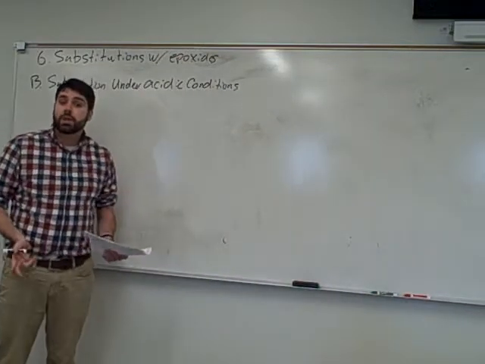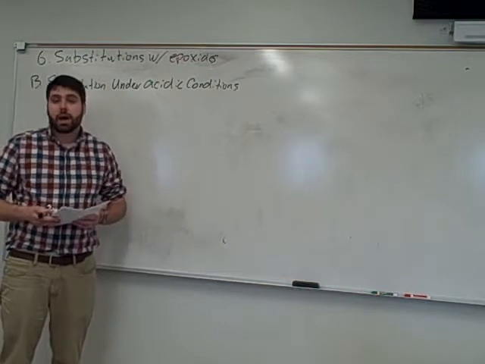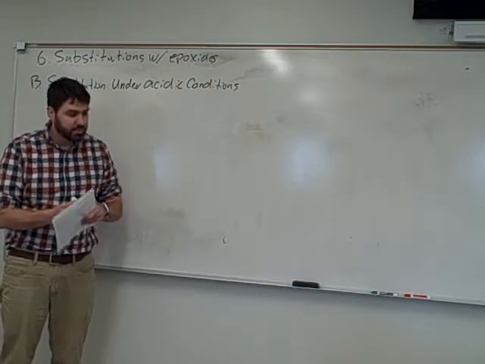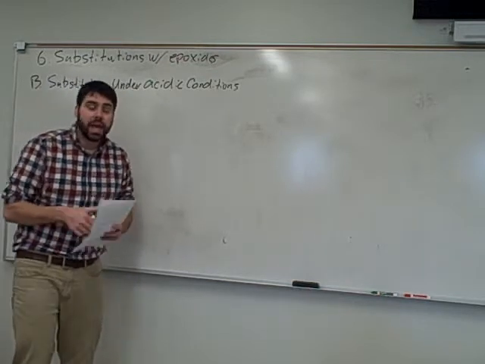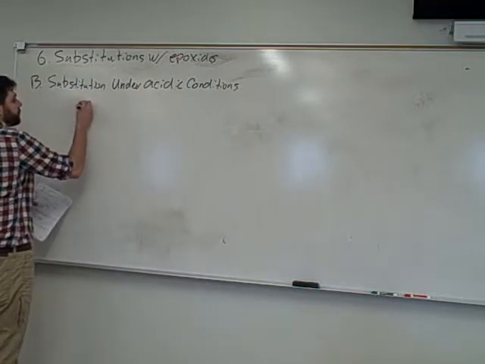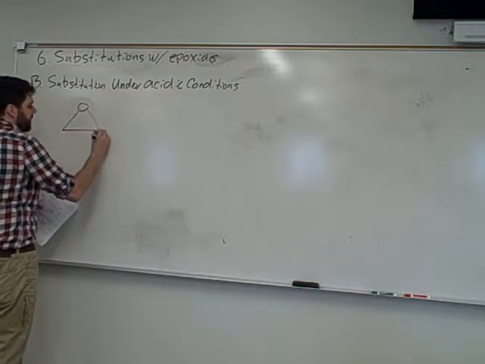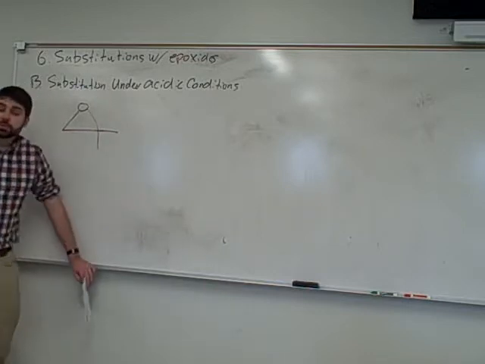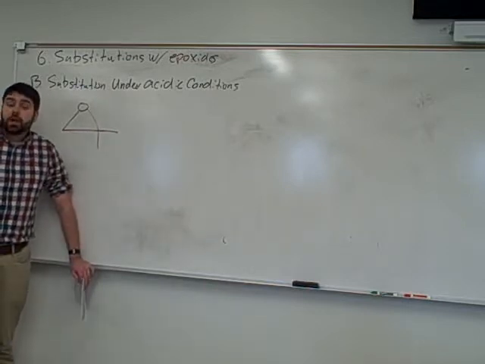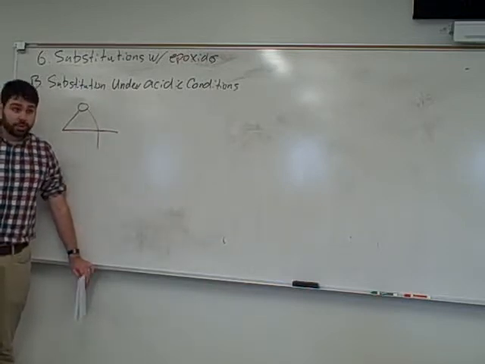What we're going to talk about now is the regiochemistry of epoxide openings under acidic conditions. What I mean by this is, if we have a similar epoxide to the one we talked about previously under basic conditions, with different substitution on both sides of the epoxide, where is our nucleophile preferentially going to add?